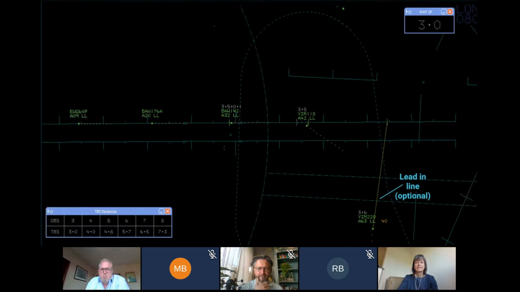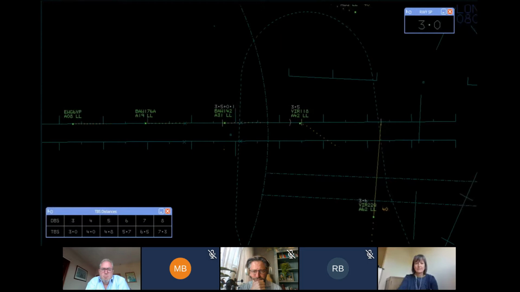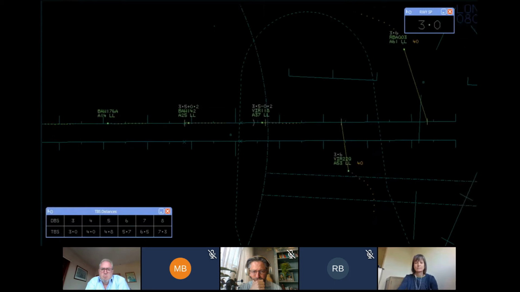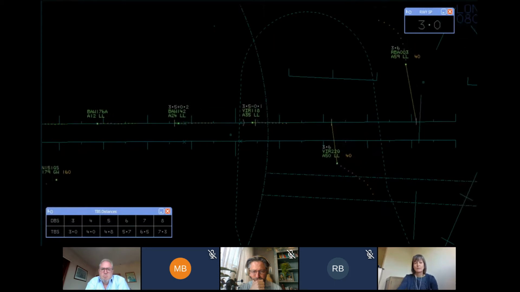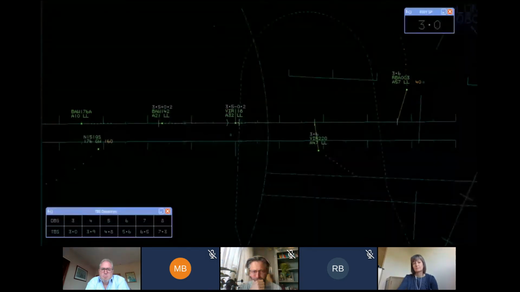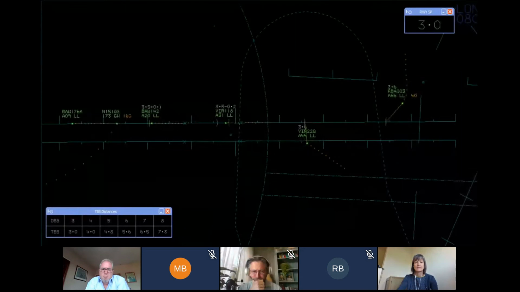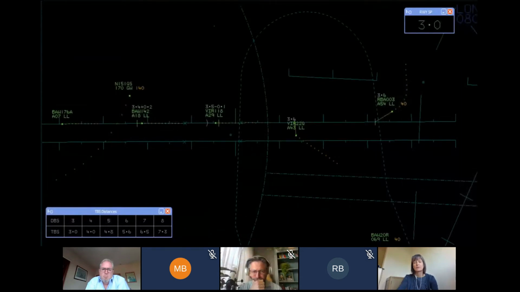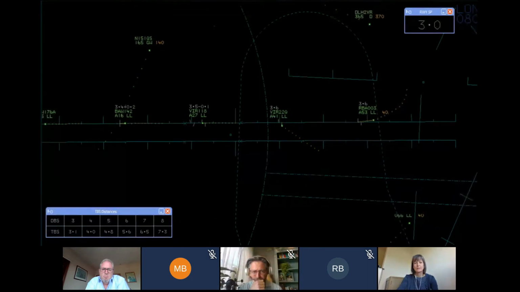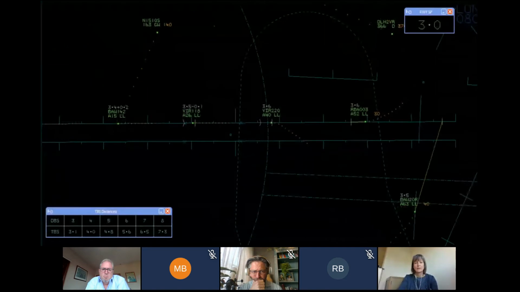Controllers can choose to have lead-in lines on which they connect the aircraft to the indicator, and they're useful where, in this case, we've got aircraft joining from both the north and the south to the same approach. It just ensures that the controller is vectoring for the correct indicator. As the one that had the lead-in line from the south, the Virgin, reaches the center line, although it has a runway occupancy indicator, a green indicator, it's within half a mile of the underlying wake separation, and therefore it will display the breakthrough indicator, which is shown by the pink chevron.